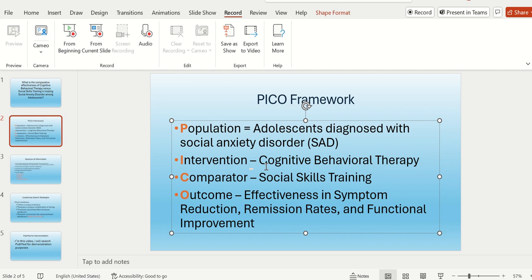The intervention of our interest is cognitive behavioral therapy, and we are comparing it with social skills training. We want to know which one works better and for whom and why. So the outcome is the effectiveness in symptom reduction, remission rates, and functional improvement.